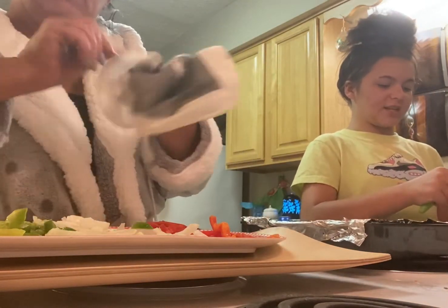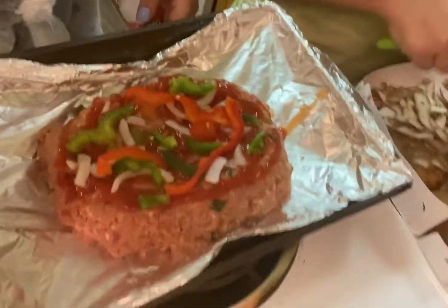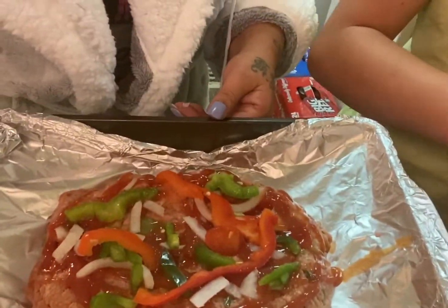They love my meatloaf. It's like so good. It has the perfect amount. I want you guys to see everything, my meatloaf. So, this is how the meatloaf looks before it goes into the oven.